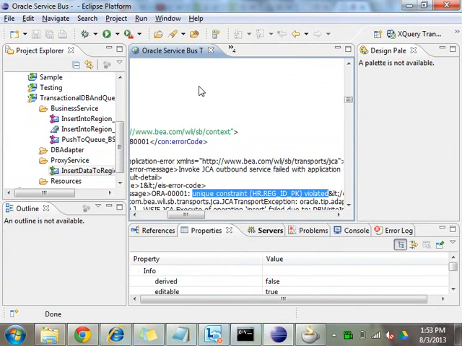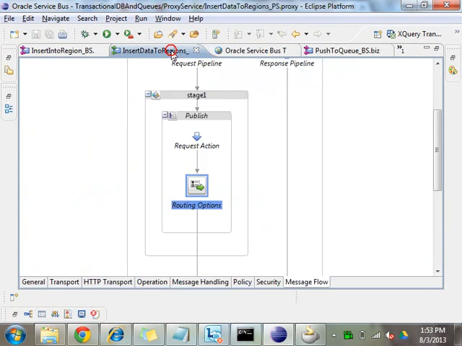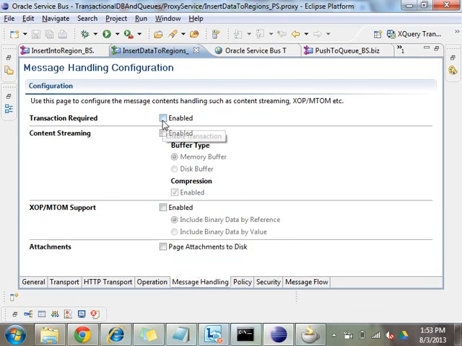So now what we will do is, okay. So now go to your proxy service. Okay. Go to message handling. So enable your transactions. I say for my proxy service I require a transaction. So enable the transaction. So now I have a proxy service which is a transaction. So now my system will handle the transaction. Right? If my message flow will not have any error, then at the end of the message flow, my system will commit the transaction.